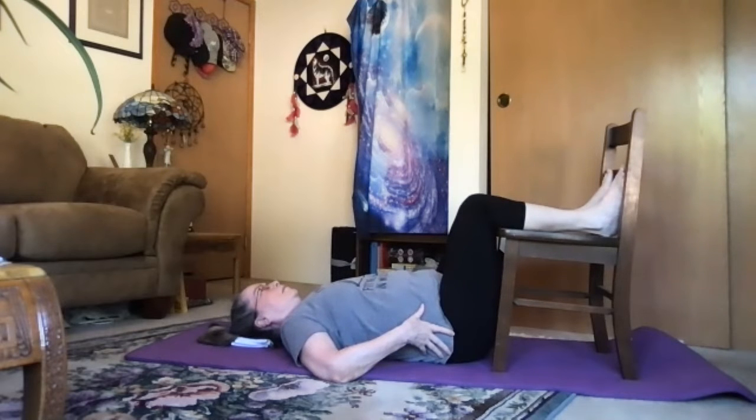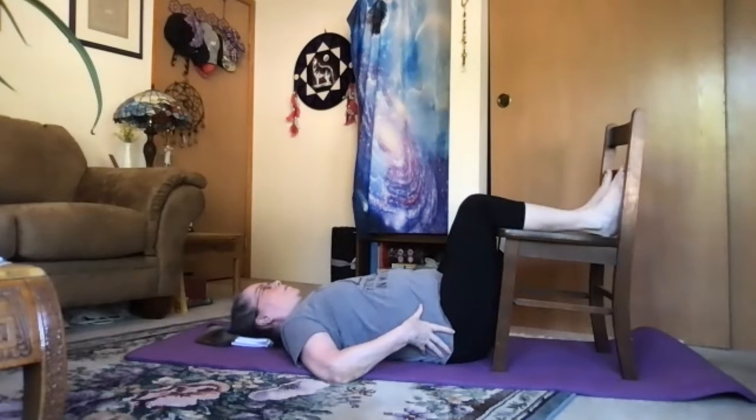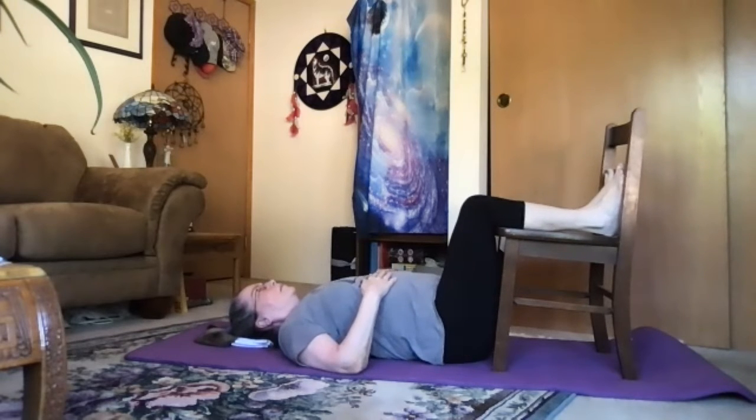And do two more sets. And then come back to neutral. And just stay there for a minute and breathe and see if you feel any more space or any more alignment, evenness in the pelvis. There's no right or wrong answer. Just being curious about how it feels now.